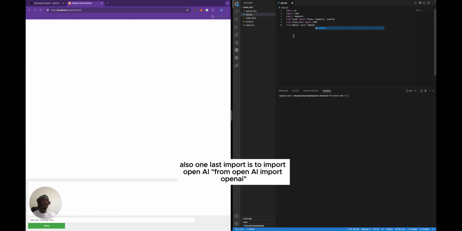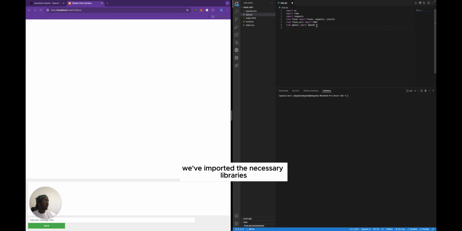Yeah, I guess install openai first. So we've imported the necessary libraries that we'll be using for the configuration today.